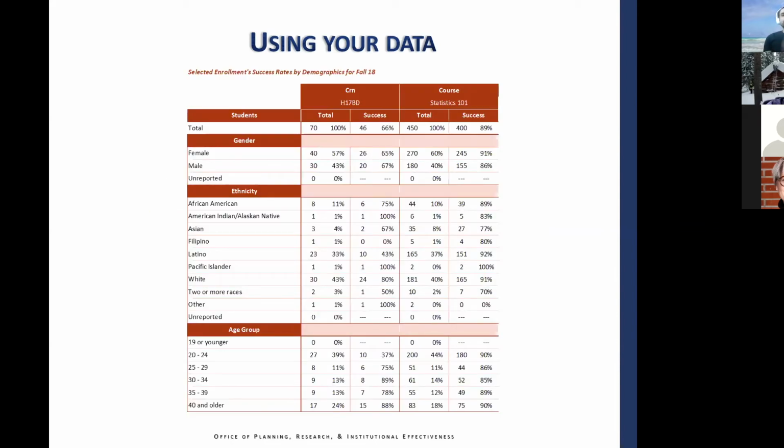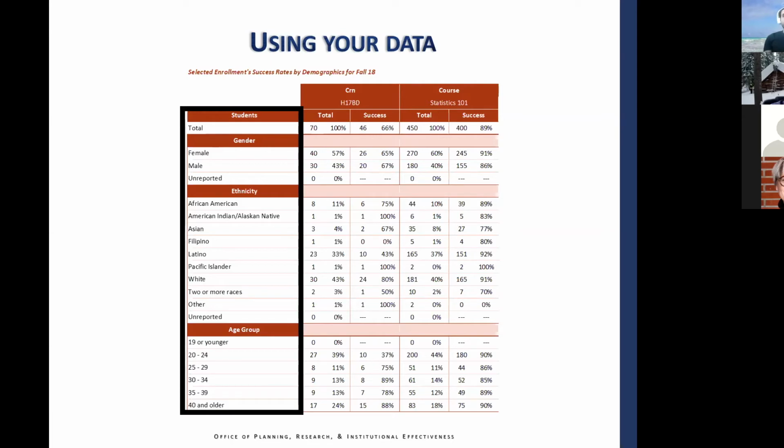Okay, what I'm showing to you is one of the data sheets that we received. This is a success data sheet, and you can tell that by the color. Remember, orange is for success, green is for retention, blue is for headcount. The first thing that came to mind when I got this report was, wow, this is a lot of data. So let's start from the beginning, which is how the data sheet works, okay?